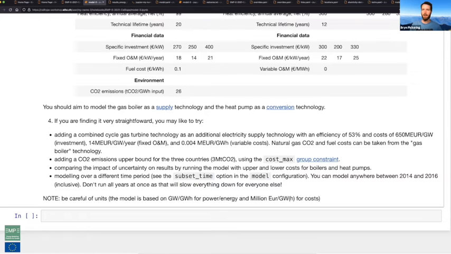What was asked in the chat was about units, and it's important to be careful about units because you have to keep track of them yourself. The units of this model here are in gigawatts or gigawatt hours for power and energy, and €1,000,000 per gigawatt or gigawatt hour for costs. So those are the values you're going to need to ensure that your inputs are based on when you put them into your YAML file.